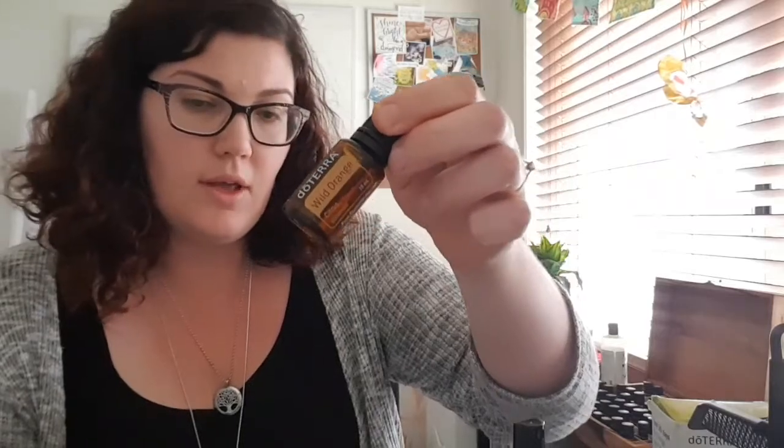Even though citrus oils are quite uplifting, there's a couple that are really calming as well. Bergamot is a really great oil for calming. It's great for anxious feelings and things like that, so it can be a really nice one in your sleep blends. And wild orange, funny enough, is very uplifting but it's actually really popular for sleep. It's also very calming, it's like joy in a bottle. It's not an over-the-top energy oil. Well, it is an energy oil, but it seems to be balanced, and for sleep it's amazing. A lot of kids love wild orange in their sleep blend.